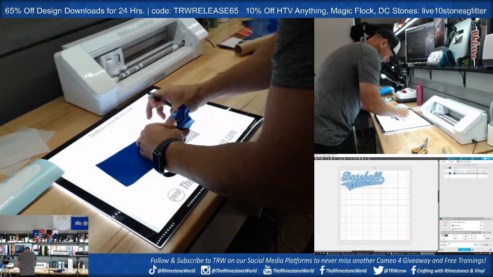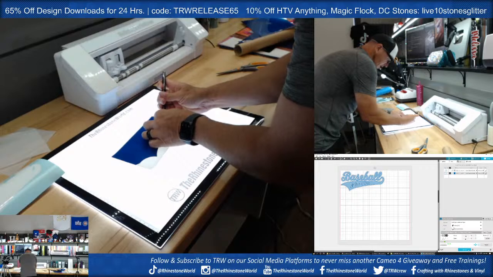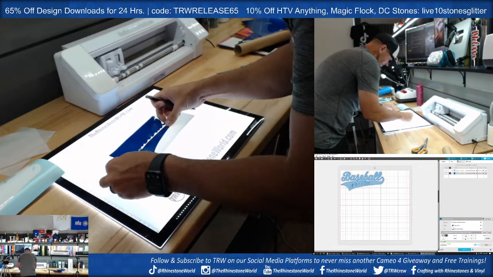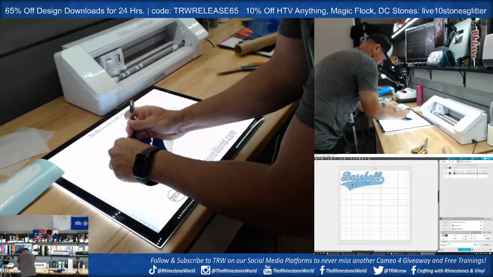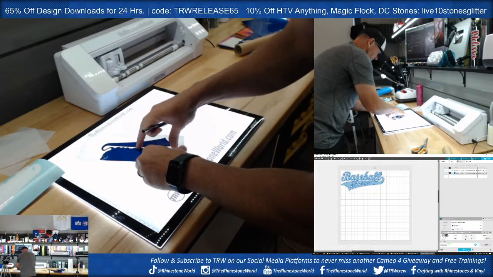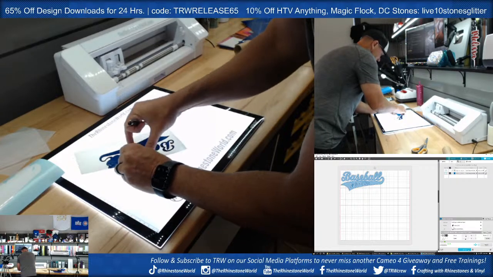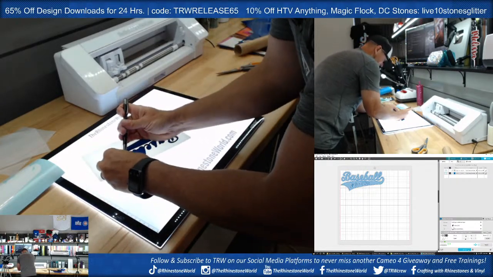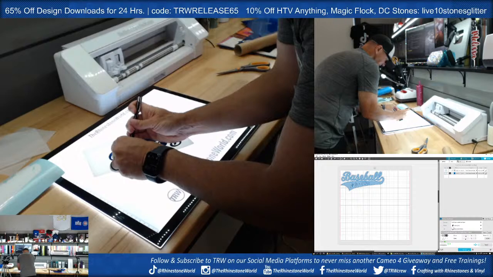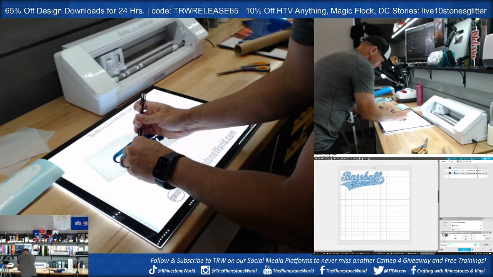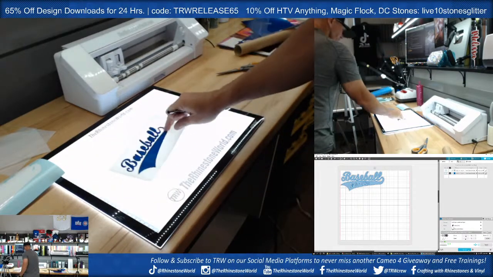So what I'm going to do is just be a little more careful when I weed it. Because I can see it's trying to pull up a little bit, but it's not bad. I'll definitely be able to get through it here. It just could have probably weeded a little bit easier, but you can see, even being a tiny bit off, this is still going to weed pretty easy. Come off there. Come up that. And I just like to work my way from the inside area. And then if you kind of pull it up, that'll make it easier so no areas pull up.